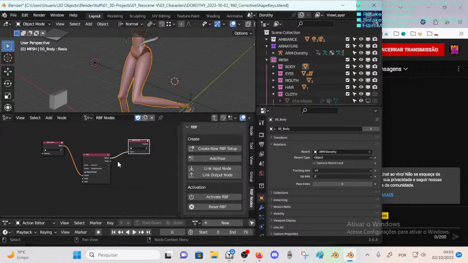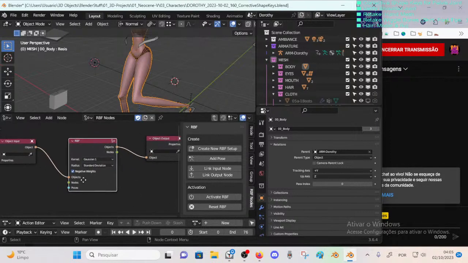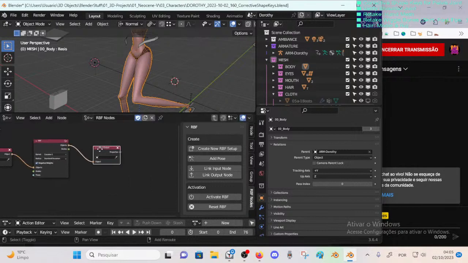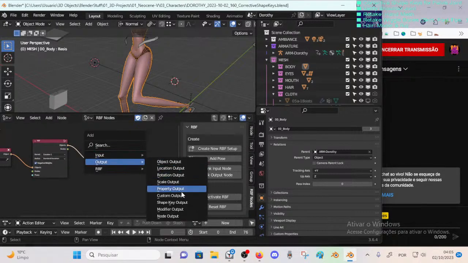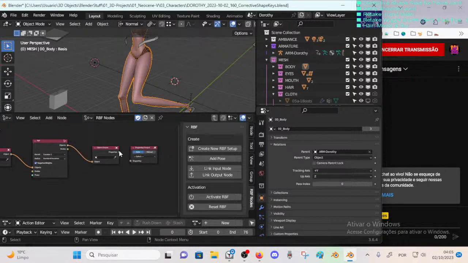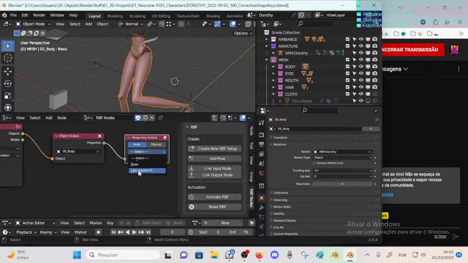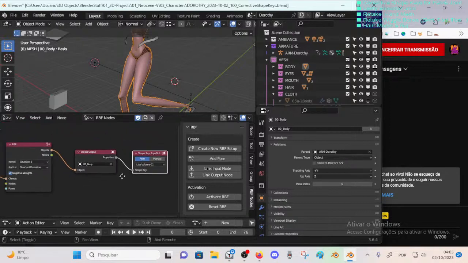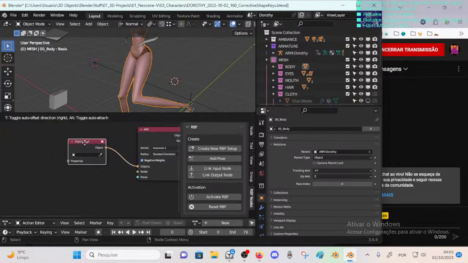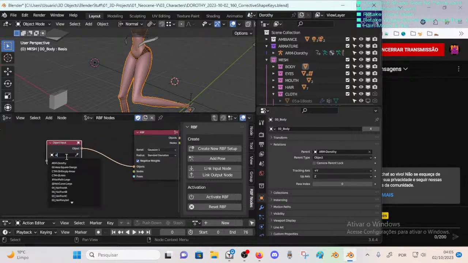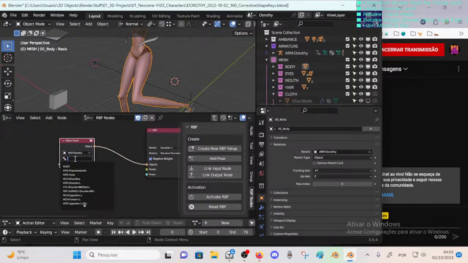It can affect lots of things in the UI. It's relatively intuitive to use. This is the central one. Then we add a node here, like output shape key. I need to target the character, so currently that is body. Then okay, it's targeted. If I want the armature, let's pick a bone. So for example, the foot bone. Master leg, actually.